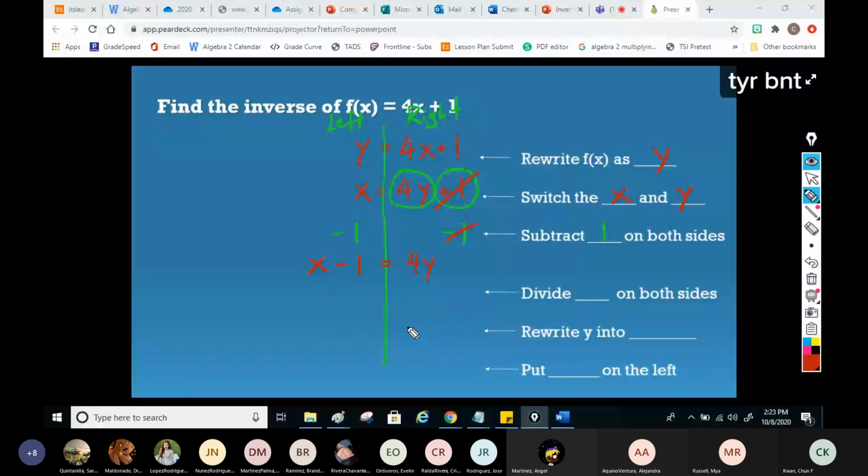All right, the next step, I'm still trying to get to y, all right? And now that we've got nothing left, we can get rid of the 4 now. So right here, 4y, I have to get rid of the times 4. I got to think about how to get rid of the times 4. So I'm going to do the opposite, which means I have to divide by 4. Divided by 4 on the right, divided by 4 on the left.